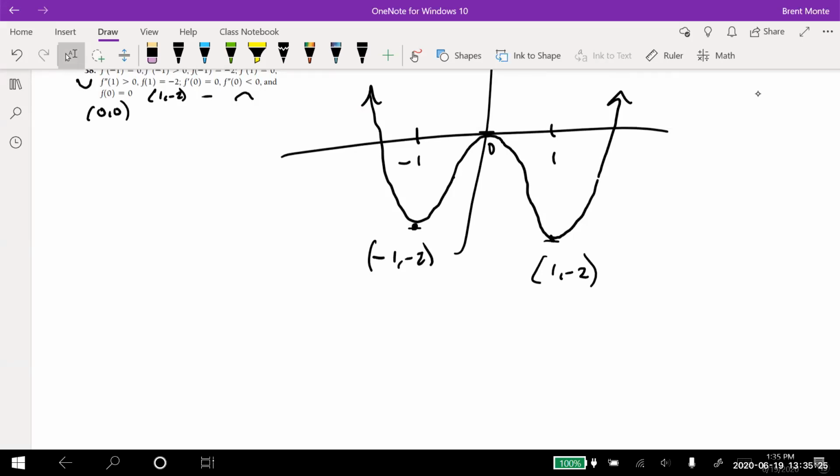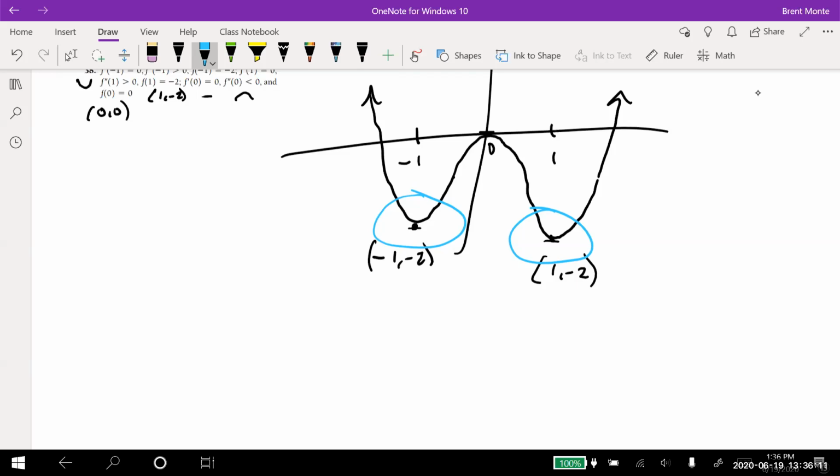Notice something on this picture. Right here and right here, we have relative minimums on that graph. Remember, we learned in the last section, we have a relative minimum if it's the lowest value in some interval, which this one is. But notice -1 and 1 were both critical values because the derivative was 0, but also they were both concave up there. And so the second derivative test says, if you've got a critical value and the graph's concave up at that point, it's got to be a relative minimum.